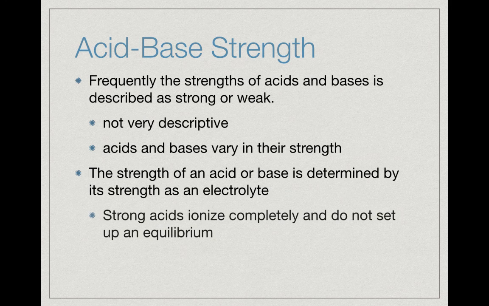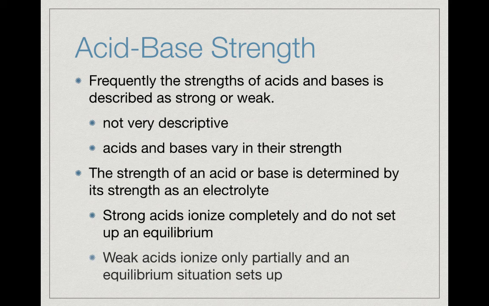A weak electrolyte, well, actually we'll talk about strong acids here. So our strong acids ionize completely in solution, and we have no equilibrium set up in that solution. They break apart, and that's all that happens. They don't get back together. Weak acids are acids that are weak electrolytes, and a weak electrolyte is a substance that in solution breaks apart only partially and has an equilibrium situation set up in solution where most of the substance would be associated and only part of it dissociated, and the associated part and the dissociated part are in equilibrium, coming back together and breaking apart. If you have a weak electrolyte with acid properties, we call that a weak acid. So weak acids will ionize only partially, and as a result we get an equilibrium set up in water. And we'll look at each of these in a little bit more detail.